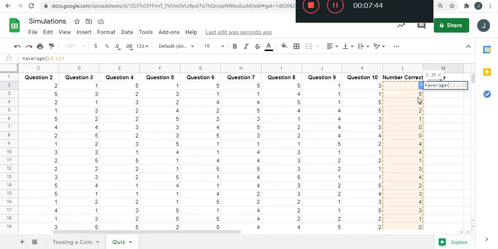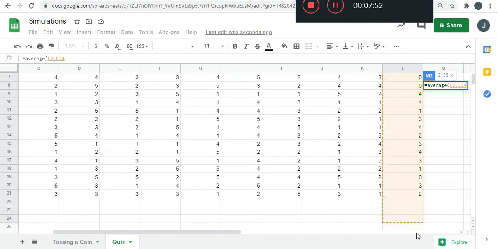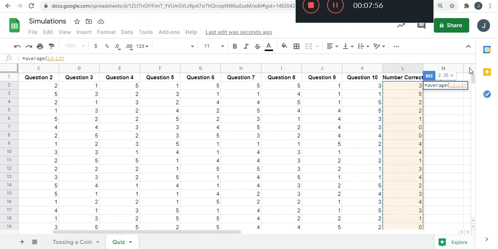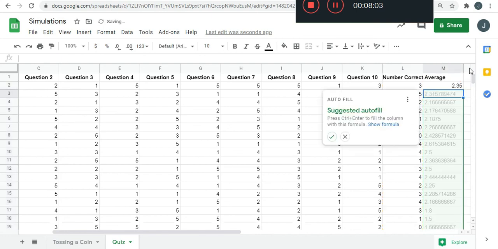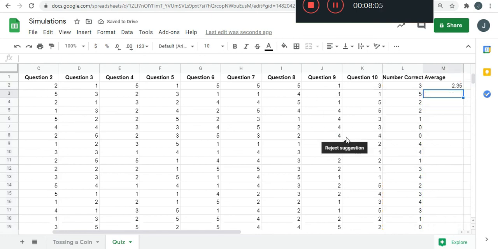What's also neat is if I backspace that, after the bracket, I can also just click on the one I want and drag down for how many values I want the average taken of, and then end bracket. That also works. But L2 colon L21, and I don't want to autofill, so don't do that. I get an average of 2.35.